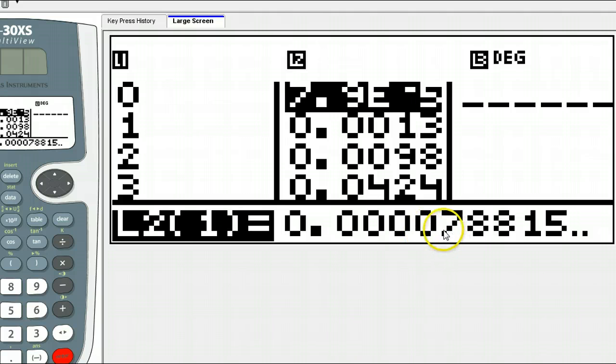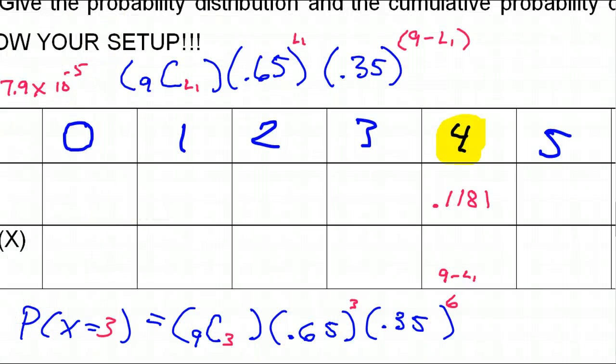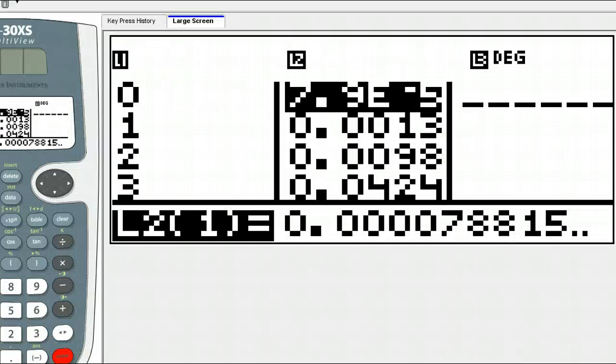And because this is bigger than 5, then I'm going to round this up. So this will be 0.0001. And that is what you write down. 0.0001. And so on. 0.0013, etc.